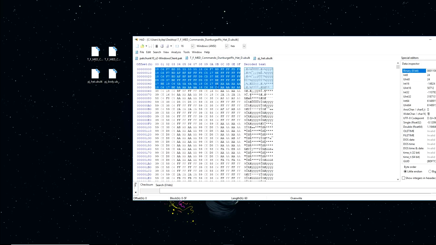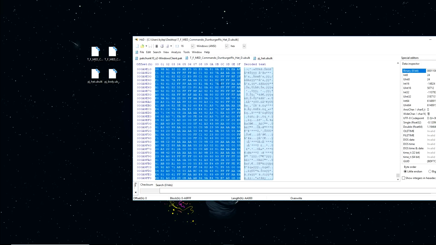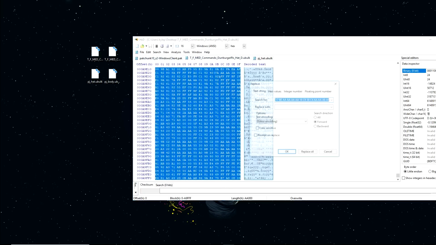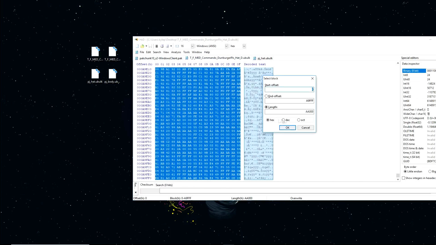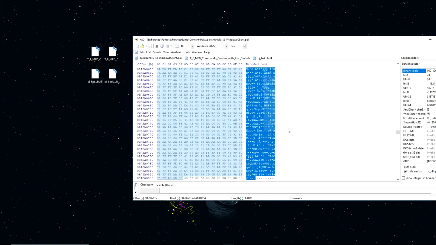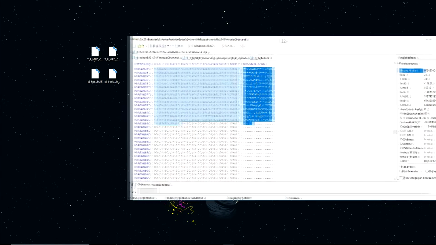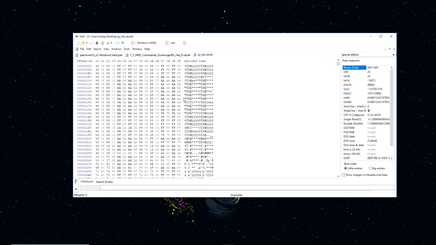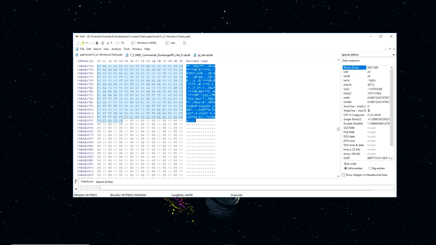Go back to this one, Control A, Control C. Come back here. Oh wait, sorry, no, we need to do Control E. Go to deck, grab this one here, do Control C. Go back here. Now if you click just before wherever the first one is that we did before, Control E, set this one to deck, and I'll paste it in here and click OK. So now I've selected all of it. This is where we go to PJ_hat, do Control A, Control C, and I'll paste it in the pack.